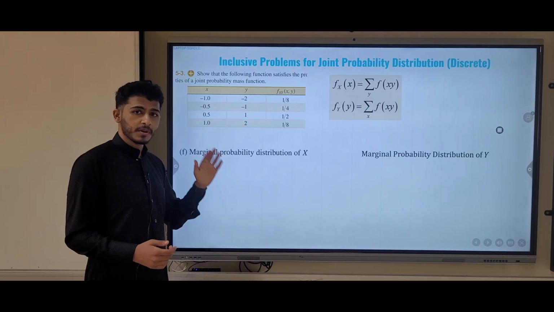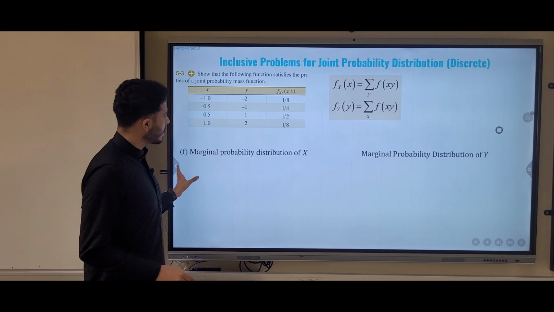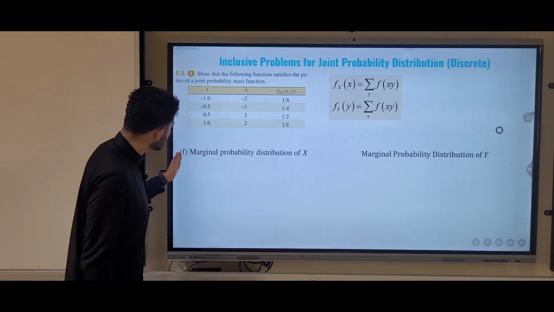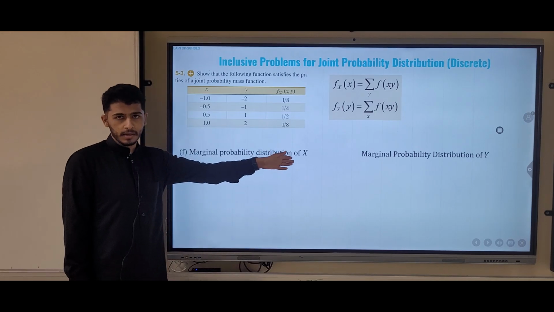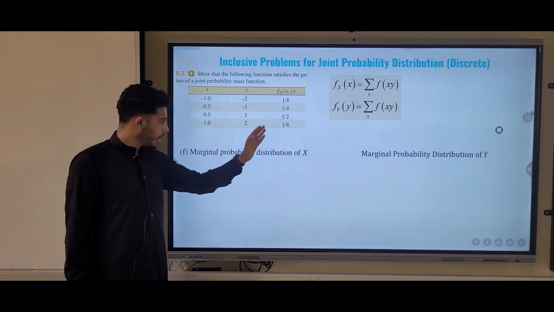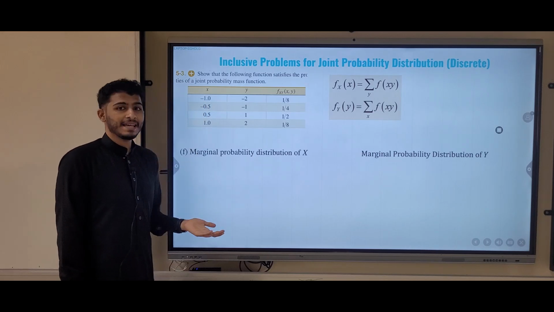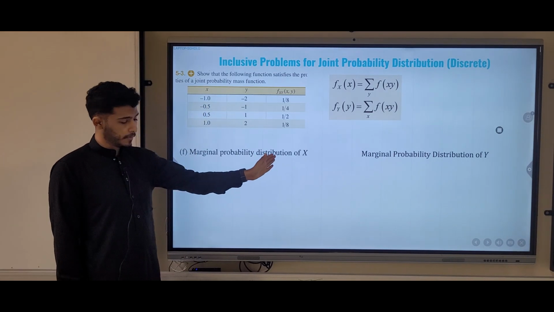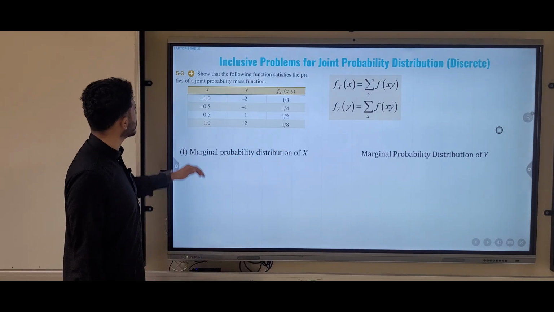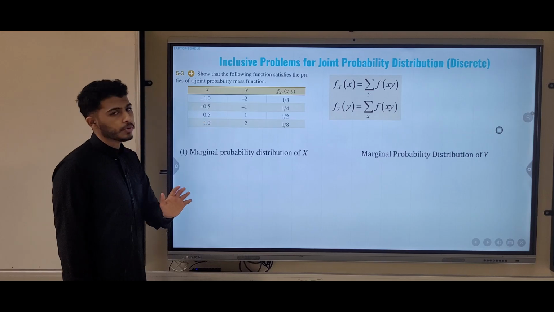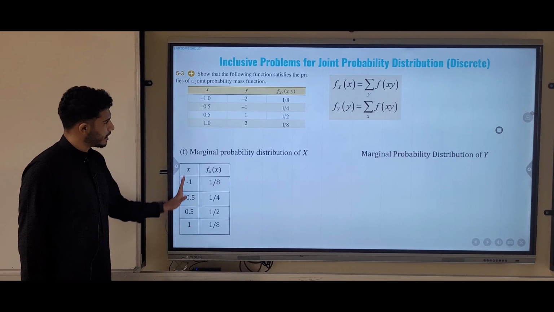As we have seen also in the previous example, it was presented down in the table along the sides of the table. So we can have a table that would represent the general case for the marginal probability distribution of x, because it did not specify here. It didn't say that we want the marginal of x equals minus 1, or it would have been easier. But here it wants the general case, and the general case here would have us find the marginal for all of these things and put them in a table. So it should look something like this. So with this, we have found the marginal.